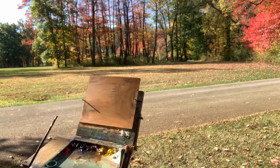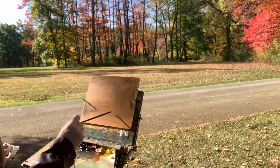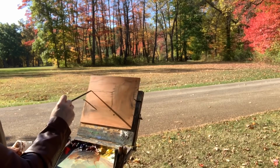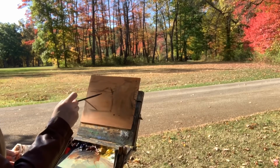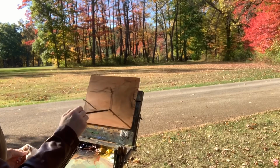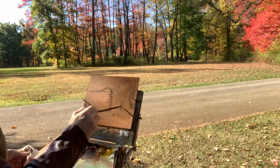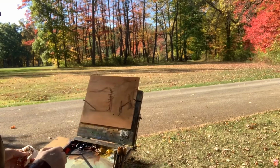I wiped it all off because I felt like it was getting a little bit too pinched and crowded into my picture. So I'm going to make everything a little bit smaller. I still want this focal area in here, but I think I'll make the stand of trees over here smaller, giving a little bit more scale to the sky. And then the pine in here. And then that bright pink bush I'll put right about here. But I'm going to give this cottonwood a little bit more importance too.